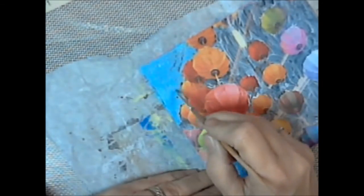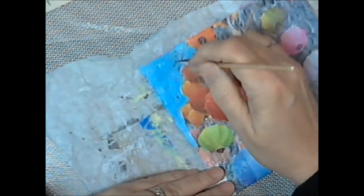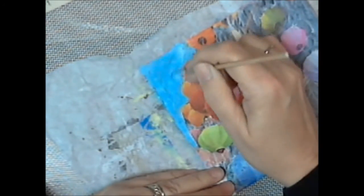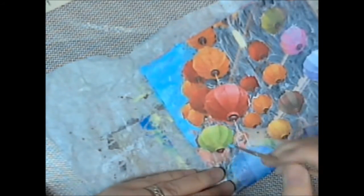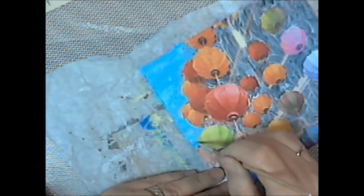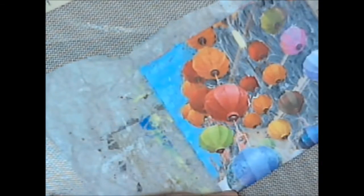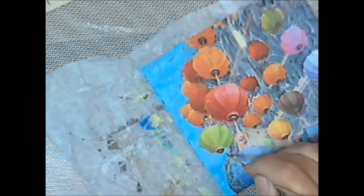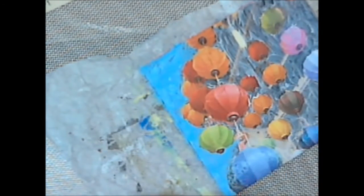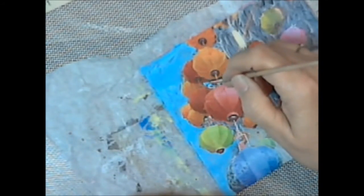So there I am, going over where I put the white gesso earlier. It is dry. And I'm going around some of the Chinese lanterns. I ended up blueing out a couple of the ones where I didn't put gesso, and they covered up just fine. I had to put two layers of the blue on there. I'm not trying to be really detailed on this. I am using a loose hand, y'all, even though I'm using a tiny brush.